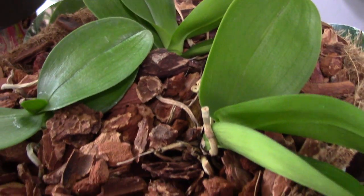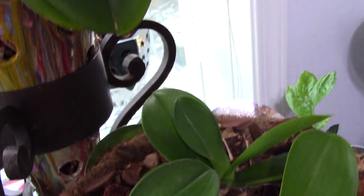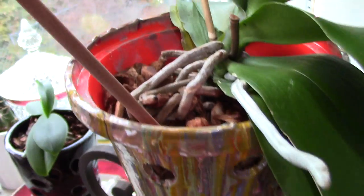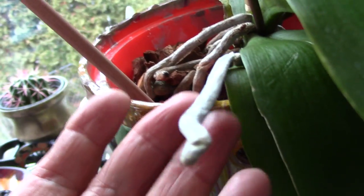So this is the one I want to discuss. So here's the new ones. They seem to be doing fine, and I've been giving them water with the watering can. There might be some water left in there. Some water halfway through, say Wednesdays. And then watering day is tomorrow. So this is the one I repotted not too long ago. So I'm hoping it will. Remember, I wrapped the paper towels around the aerial roots.